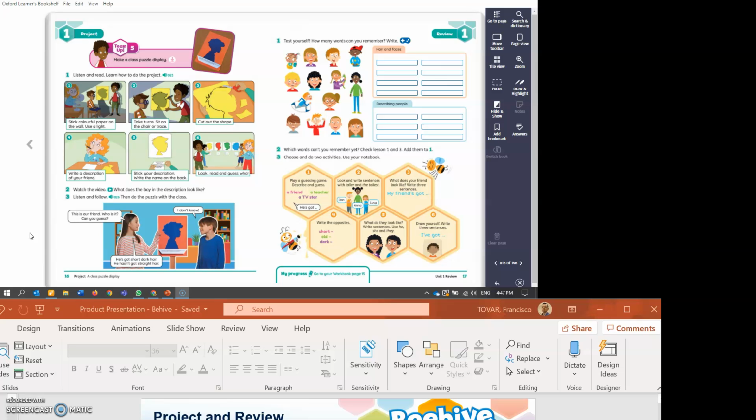Lesson number 6 is the project lesson. There's one project lesson per unit, and this lesson allows students to review the vocabulary and grammar from the unit as well as the previous lesson, lesson number 5. And this one does it in a collaborative and creative way. The project is followed by a vocabulary review and a choice board.